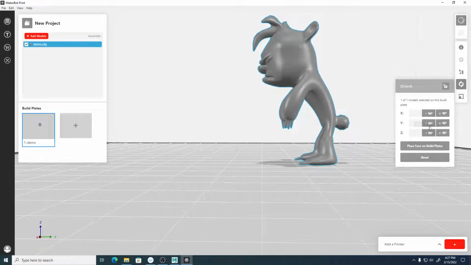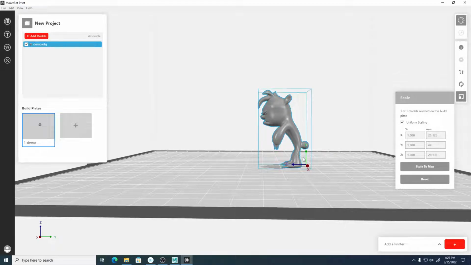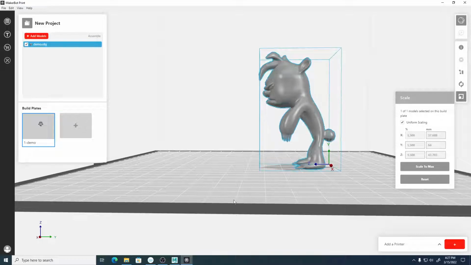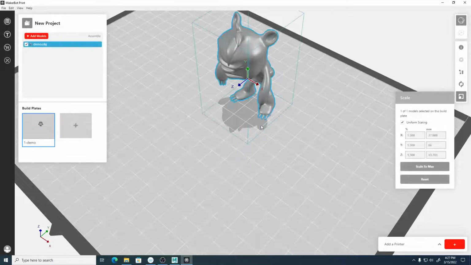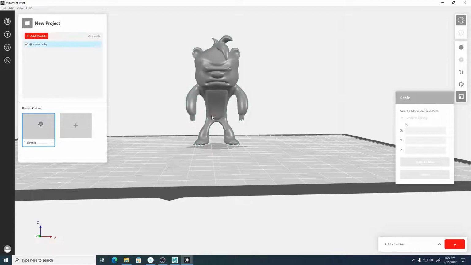So I think just having this little guy stand up is going to be our best bet. And I can always come back in and change this. So if I want this to be even larger, say 1,500, I can scale it up there too. Tiny details like these toes might get lost in a smaller print. In fact, they will get lost in a smaller print.